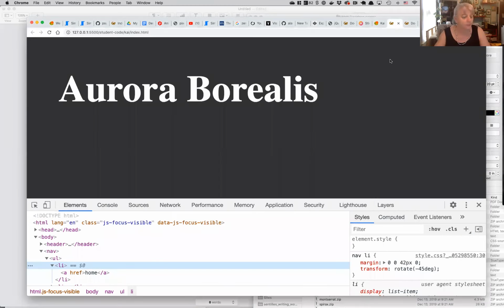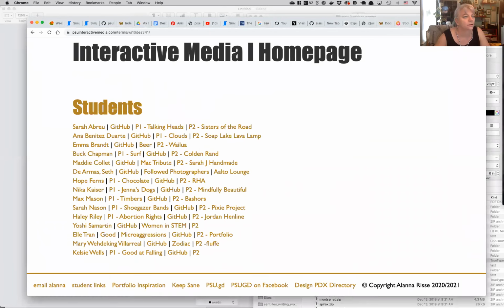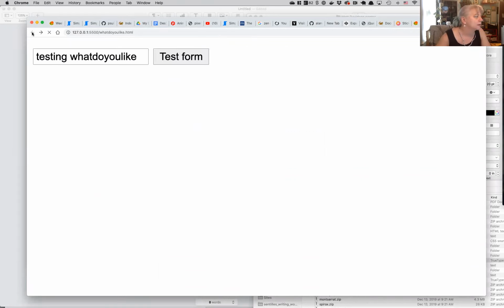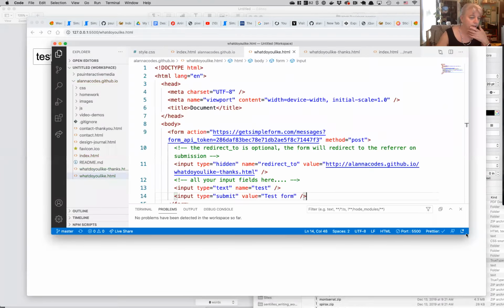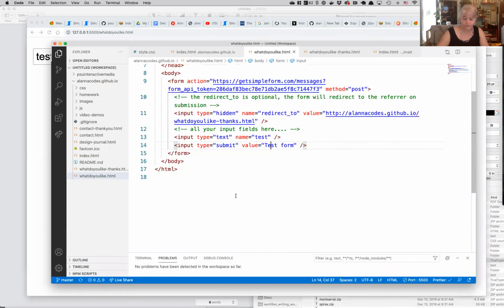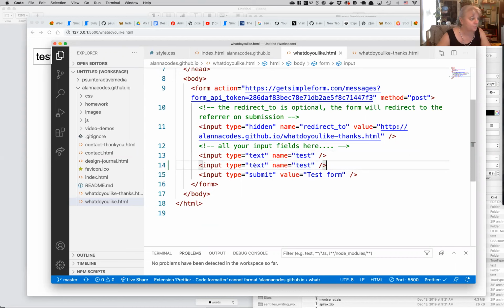Okay, so now I have this ugly, that's not ugly. Aurora Borealis is not ugly ever. Okay, I have this field. So you will learn about the form stuff and how to style it. But I'll just make a quick little one. So I have a text field. I want to have an email field. So I'm going to just copy this. I'm going to call it input type email.